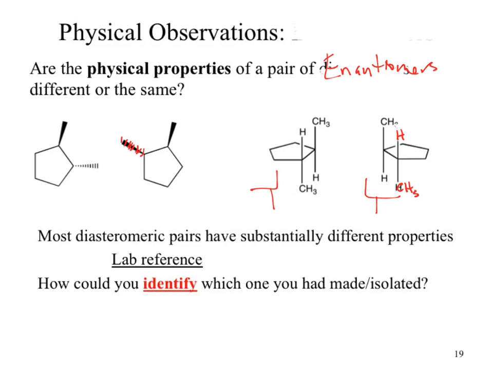So we would expect the same general physical properties. But when I mix them, well, now everything goes out the window. Okay? This becomes problematic. If we had diastereomers, we could separate through distillation, which we haven't talked about, but we could boil liquids. Liquid at the lower boiling point would boil first, the other one would stay behind. So we could separate based on their phase changes.